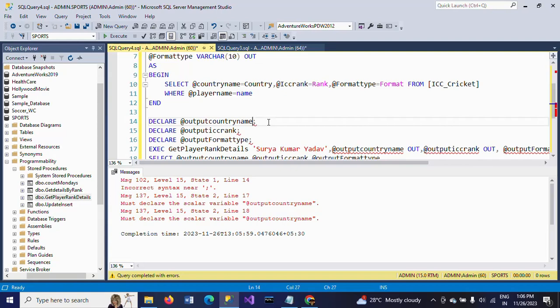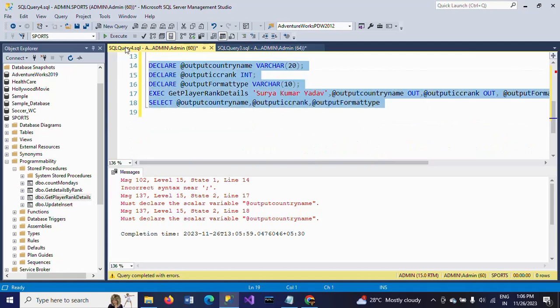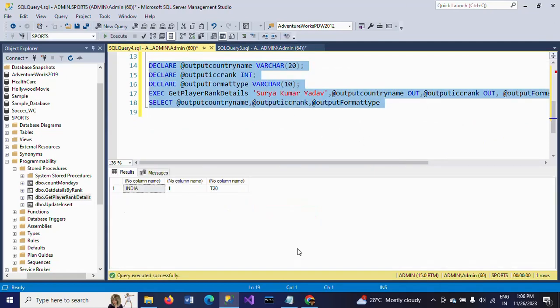You need to pass the data types; the third one is varchar 10. Now if I execute this query, I passed the input parameter value as player name Surya Kumar Yadav, so I get back the three output parameters: India as the country name, the rank, and the cricket format type.